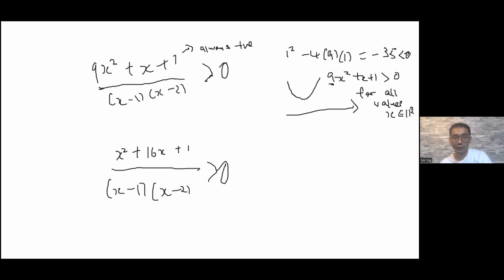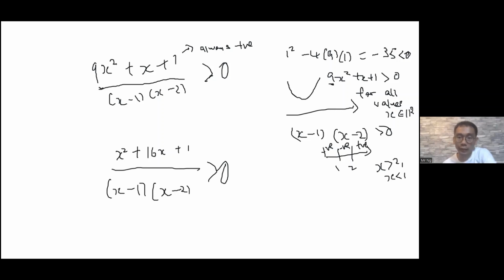So to satisfy this whole equation, you just need to make sure that this x minus 1 and x minus 2 is positive and you are good. So here, 1, 2, positive, positive. So x is more than 2 or x is less than 1. So this part is done. Now talk about this. Note that this b squared minus 4ac is definitely more than 0.